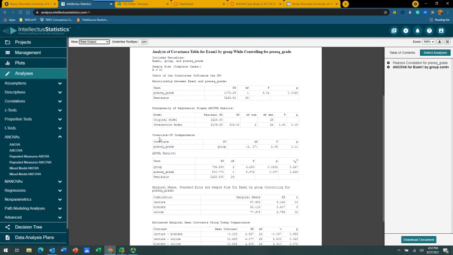The next thing we want to look at is making sure that the covariate and the independent variable are independent of one another. In other words, we don't want to see that there's a pattern between the group you are in and the level of covariate that you have. So if that's the case, then there might be some bias in how people were assigned to groups, or some kind of bias within the groups, and some sort of potential bias in the covariate itself that interacts with the group membership. And so we want the covariate and the independent variable to be independent of one another. In other words, there's no pattern in what group you're in and what level of covariate you have.